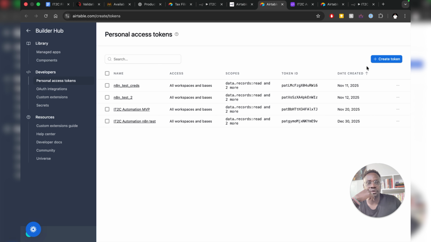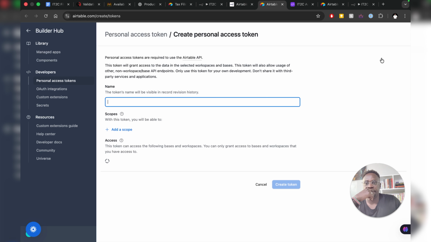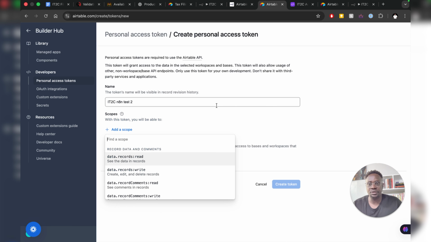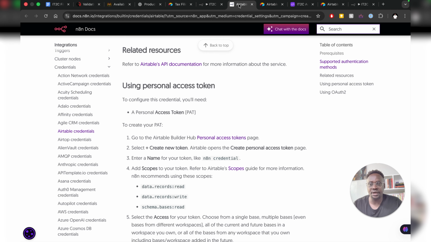So basically what I'll do is I create this token. I'd already created it before, but let's just do it again. IT2C, N8N test 2. Then the scopes. So the scopes, we saw them here: data records read, write, and schema bases read.